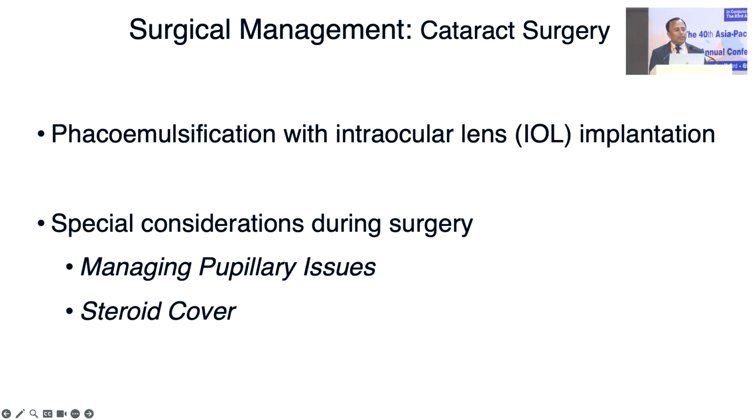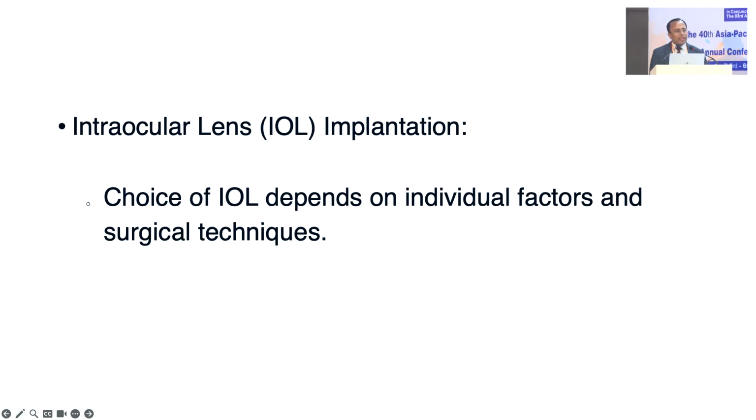Well, as for the surgical management, for cataract surgery, phacoemulsification with IOL implantation is the surgery of choice. And of course, we need to look at perioperative steroid coverage, and managing the pupillary issues is also important. As for the choice of IOL, it will depend on the individual factors and the surgical techniques, but in general, the consensus is hydrophobic acrylic IOLs. There are many others which are also suitable, heparin-coated IOLs and others. But it will be on a case-to-case basis. The surgeon has to decide.